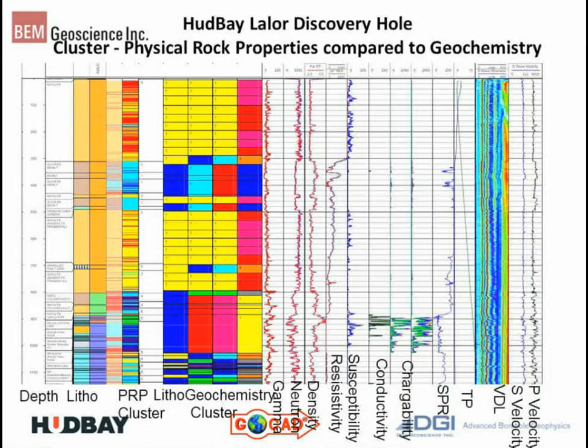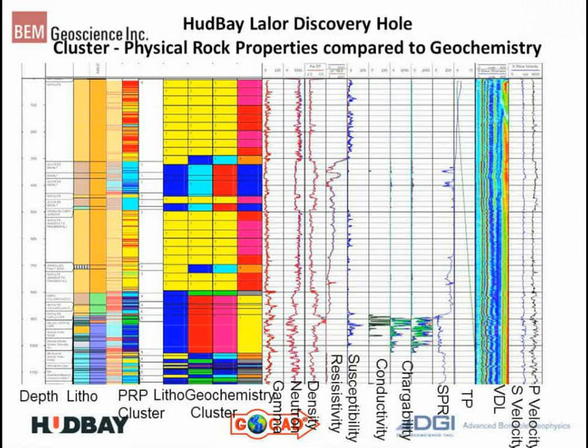This is downhole logging, borehole logging data from the discovery hole. I'm not sure what the number of the hole is. You all know what it is. But this is the clustering. There's the lithology at the start of the section. And then this column here is physical property clustering, and then lithogeochemical clustering with increasing numbers of clusters used. So here we've got quite a few different clusters used to try to understand the physical property data.